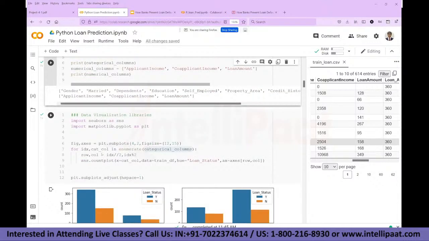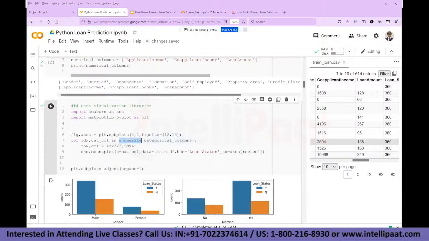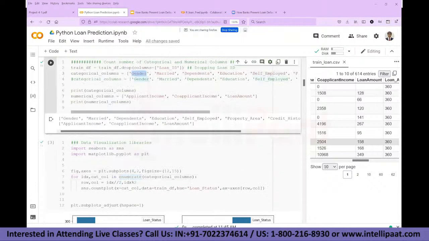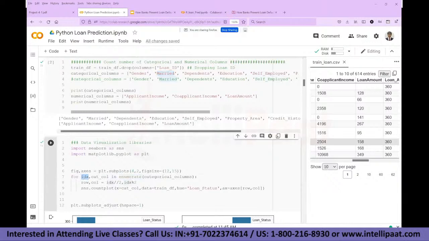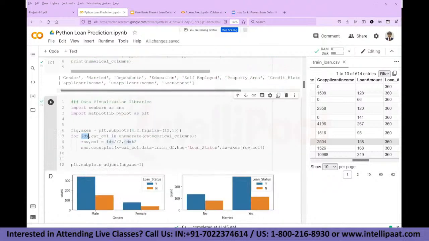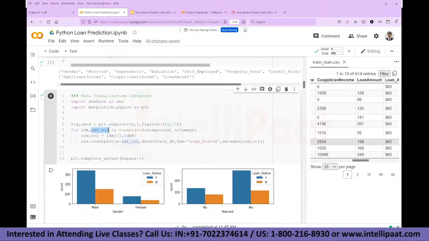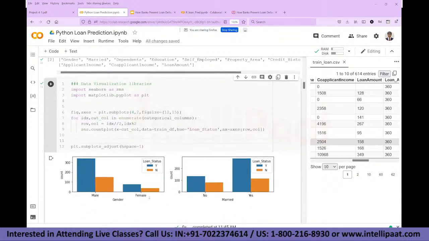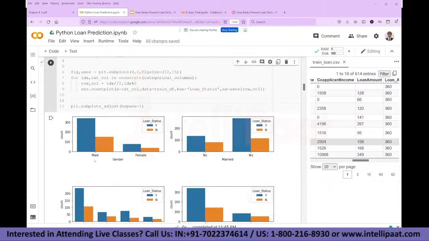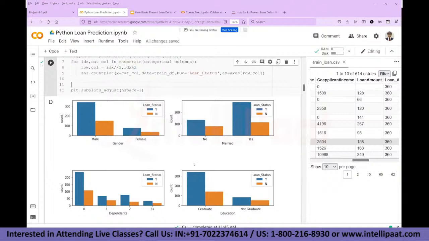So in the first loop I pick gender. Then I also put an index using enumerate, which is nothing but assigning an index to each iteration. If I pick the first one, it assigns index 0 to it. If I pick the next one, it assigns index 1. So this idx variable is nothing but the numerical index assigned in every iteration. So 0 comma gender is picked up in my first iteration, right? Then I'm trying to get a row comma column out of it, based on which I can place my graph.